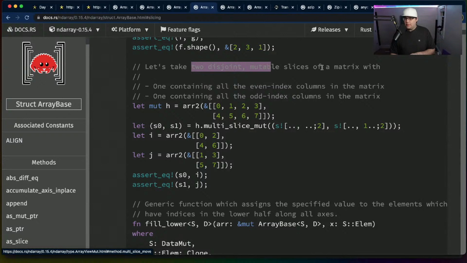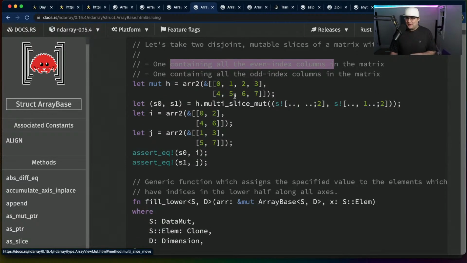Two disjoint mutable slices of a matrix, with one containing all the even index columns and one containing all the odd index columns. Why would you do that? I'm sure somebody has a reason to do it.